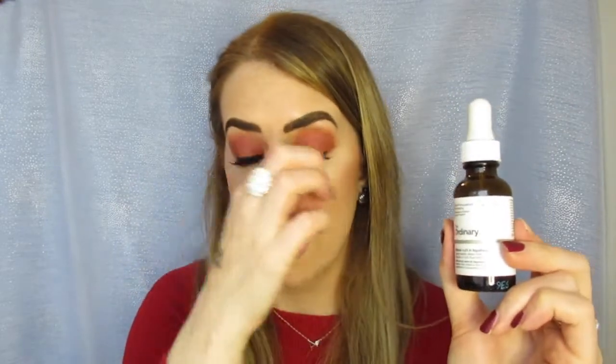Always tell your beautician if you're getting your eyebrows done, or if you're doing anything else with your face that involves a peel, tell them that you use a retinol product. It's really, really important. What retinol is, it's a vitamin A, but what it does in this form is it kind of thins your skin a little bit. So that's the reason that it's important when you're getting your eyebrows waxed, or you're getting anything like that done to your face, that you let people know that you use retinol.